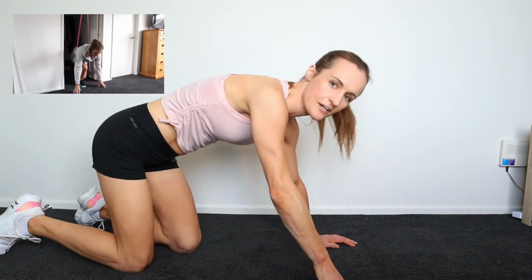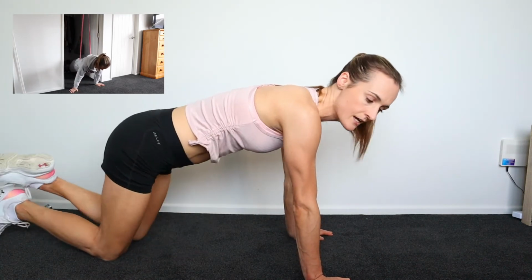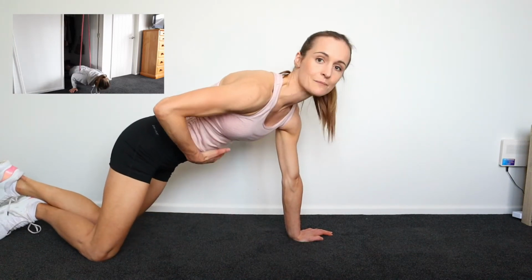Now what I do, because I actually have a pull-up bar in my doorway, I hang a resistance band from it, like a full looped resistance band, and to assist myself, I put my body through it so that the resistance band is around my waist, and I will do my push-ups like that, so it's kind of assisting me back up. So if you wanted to get yourself a pull-up bar, they are very, very good. They've helped me a lot with my calisthenics training too. But if not, just do it like this on the floor.